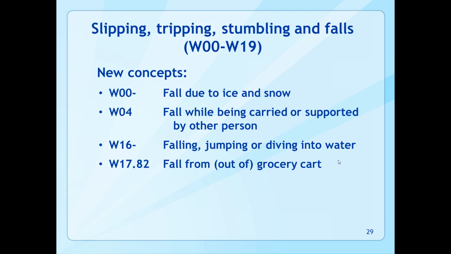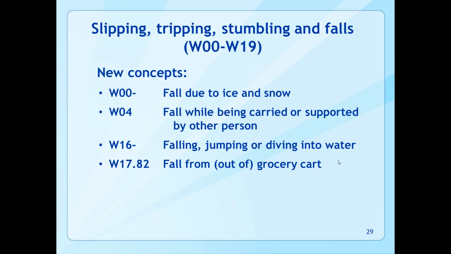So the first category I want to address is falls. And in ICD 10-CM, codes for injuries resulting from falls are found in the code range of W00 to W19. And if you look through the coding manual, you'll see that most of the code concepts in the falls category are pretty similar to those in ICD 9-CM. But there are a few new things I want to mention.